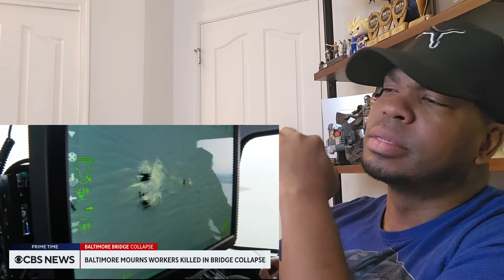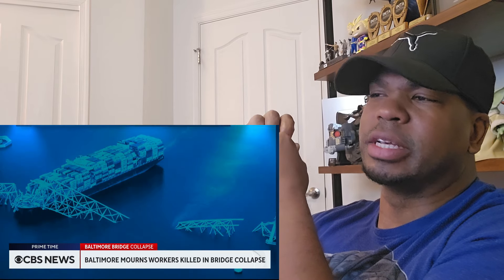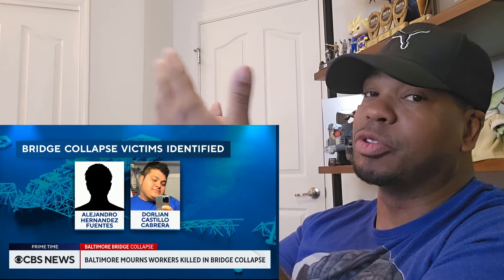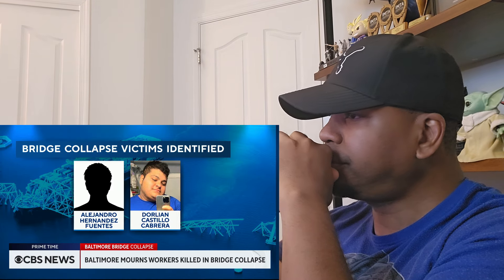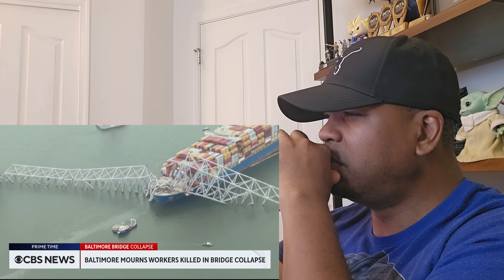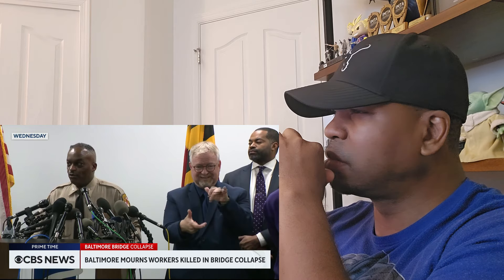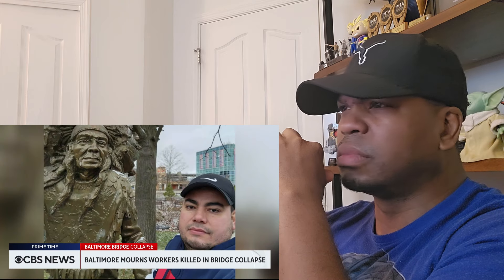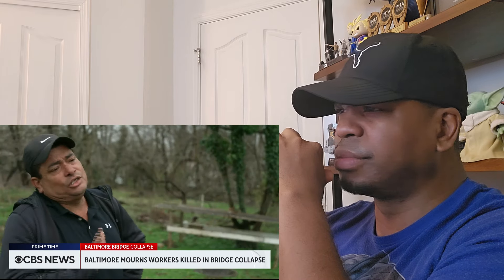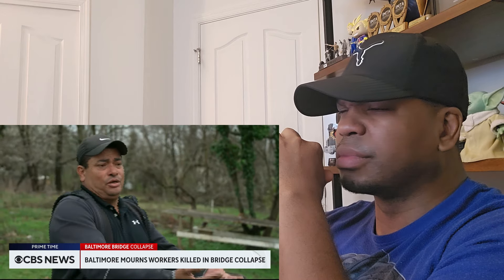Transmitting real-time images like these. Some people were saying that even if the ship loses power, it can still steer — so they couldn't figure out what was going on. Because of the amount of concrete and debris, divers are no longer able to safely navigate or operate in that area. Tonight we're learning more about the victims. The brother of Minor Yassir Suazo Sandoval tells CBS News he wishes he could have stopped his brother from going to work.